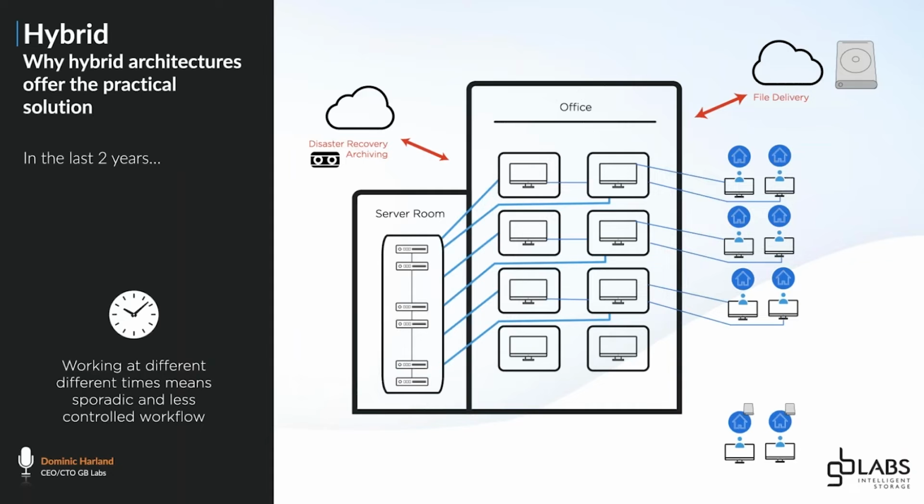So we can see from this picture what has changed over the last couple of years. And what's really changed is that obviously people have been a little bit restricted, not being able to go into the office. There's been various methods for solving this, and some have been more successful than others. But what we have seen is that by and large, people have moved to a model whereby they're remoting in, using something such as a desktop, for example, and controlling their machines in the office. And the importance of that is that you still have the high power workstations in the same location as the storage.